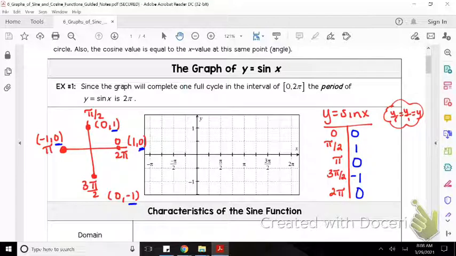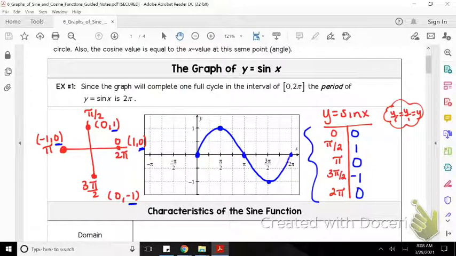Trig functions have patterns. If you look at these, they're all, I'm going to put it in degrees, 90 degrees apart, or they're each pi over 2 apart. The x's are going to be in even increments, and your y's are going to be formed by a pattern. They'll be in even increments as well. All right, so when we graph this, it's going to look like this. Nice rounded curves. Do your best. I know it's new. And it will keep going.